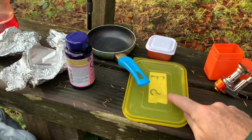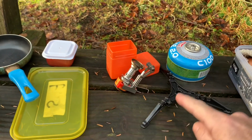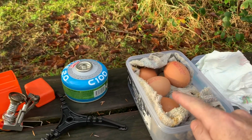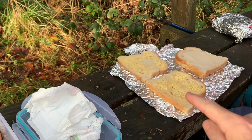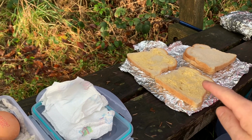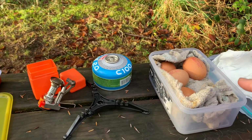We've got ourselves a makeshift table there. Obviously, we've got our burner top, we've got our gas, we've got our support, and we've got our eggs there. And we've also pre-buttered the bread before we came out this morning, so that's all ready to go. So we've got a little bit of a conveyor belt here, so let's get going, shall we?